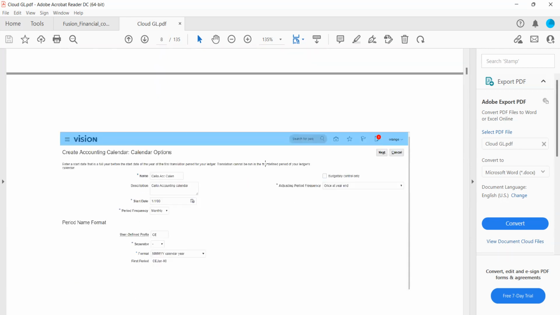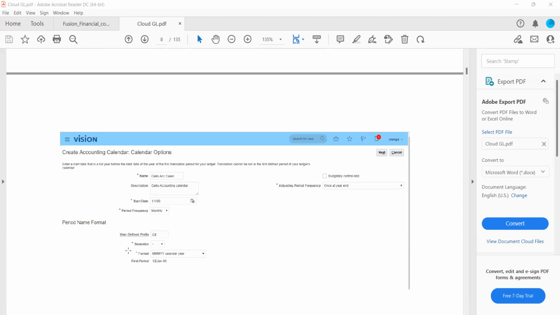This is how this screen will look. We have the option to select either a normal calendar or a budget calendar. If it is a budget calendar, the system will give a different screen, and if it is a normal accounting calendar, the system will give something different. Here these are just the naming convention and the start date. Based on the start date and the period frequency that we give, the system will generate the dates for us itself.